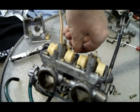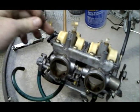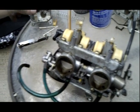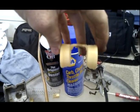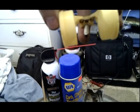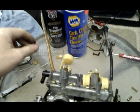Okay, you're going to want to clean it. If you have any kind of dirt on it, it'll keep this float from moving like it's supposed to. And you pull up the float carefully because there's usually a little guy attached to it. You want to clean him too, the little dangling guy. So you'll clean that and make sure it's got a nice pointed tip and it's not disfigured at all. It should be straight and pointed. They're not much. You can buy them. They actually look the same in all the carburetors. I think the only difference is the actual length of them.